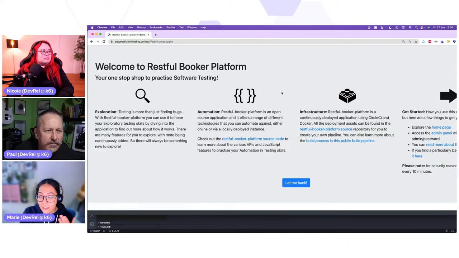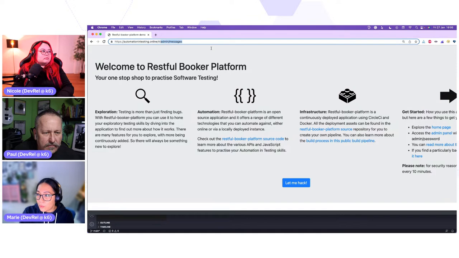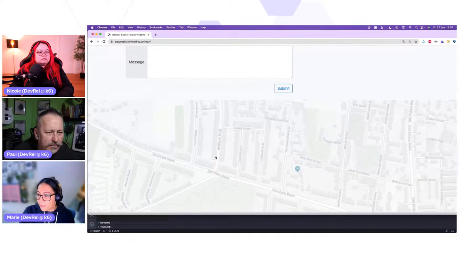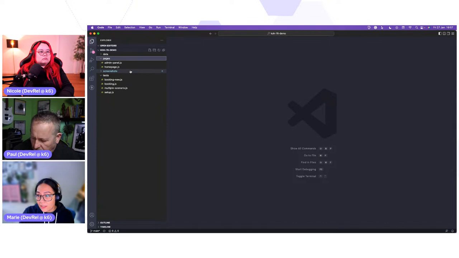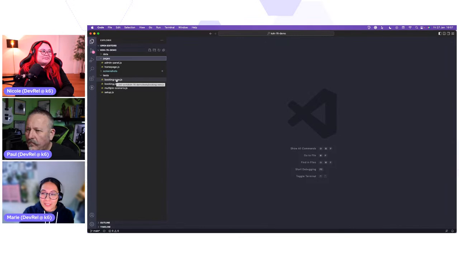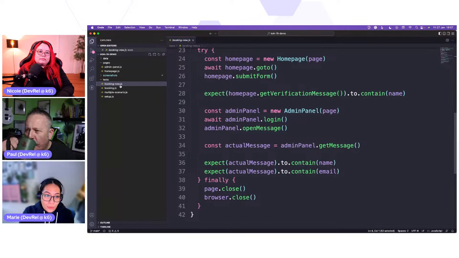So essentially, what I wanted to automate is this piece of functionality where if a user submits a new booking, how can we automate that by having a browser script using XK6 browser? So the way I've done that, I've created different tests for it, because I was experimenting with different options to do it with K6, but ultimately I've ended up with two tests that I want to show you. So first, let's just focus on this booking new test.